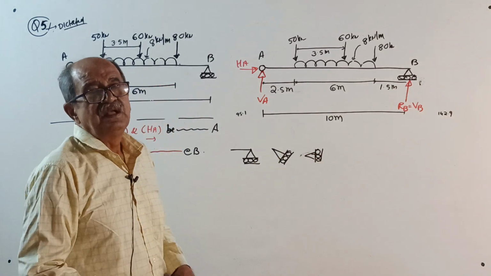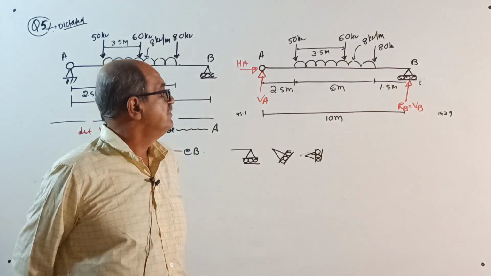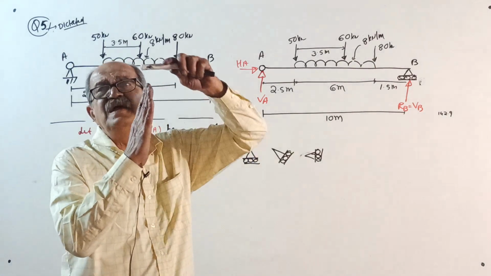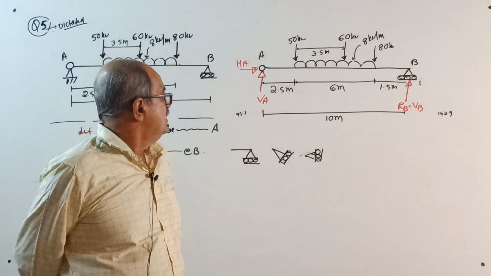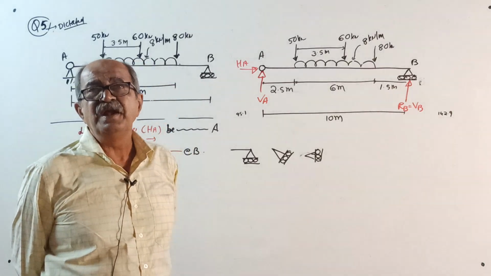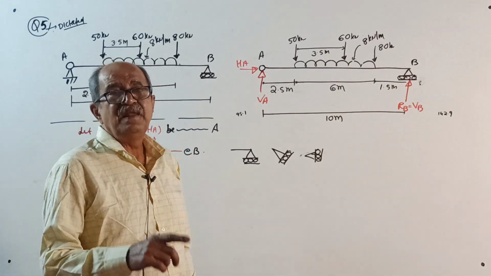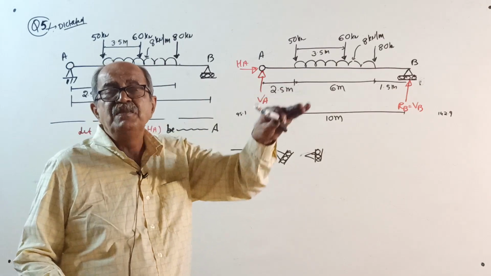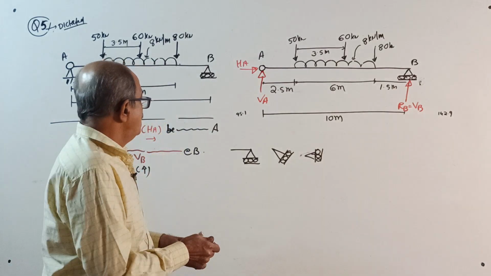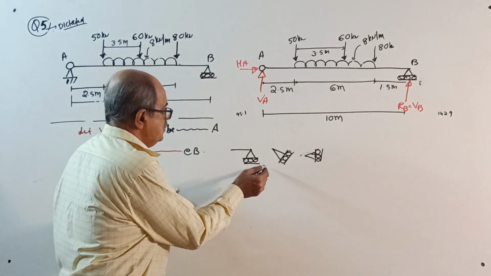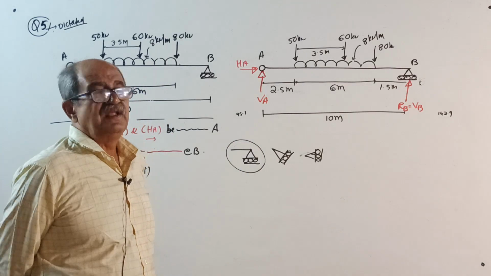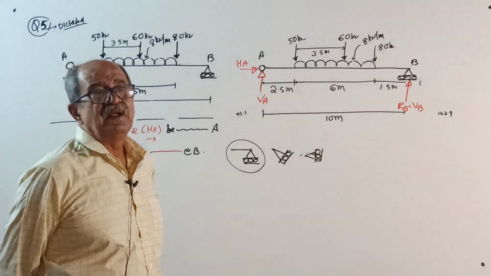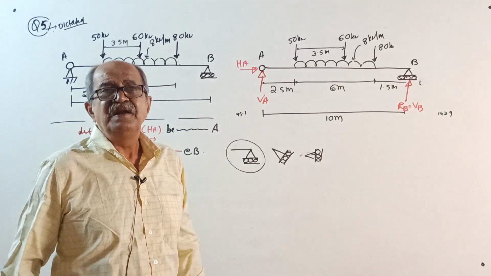Now, for a beam, roller actually usually means a sliding support, which usually comes in bridges. So in the question, if no data is given, then remember, for a beam, if they say roller support or sliding support, you always draw the support like this. It is universal. If the question paper doesn't mention it, it is understood.